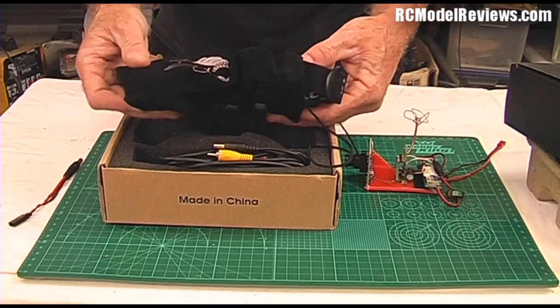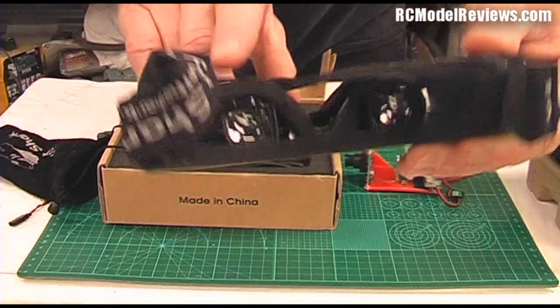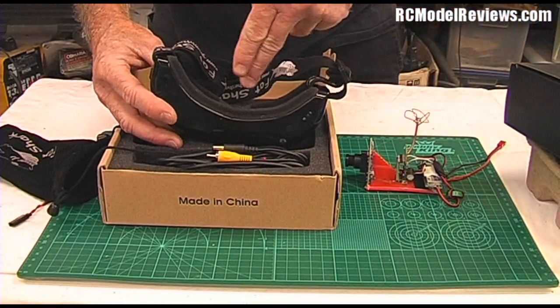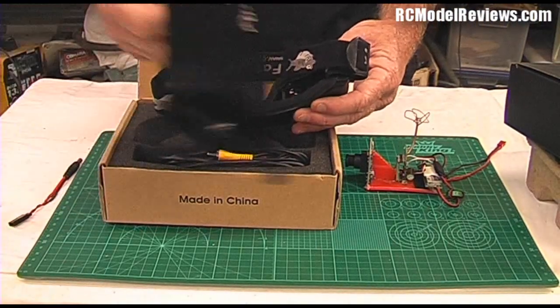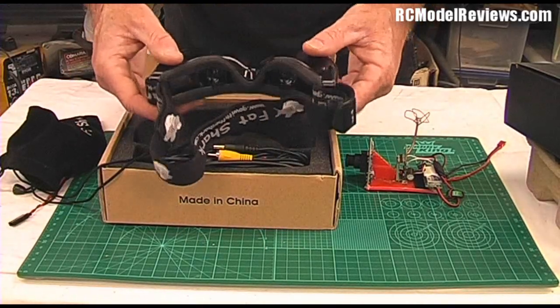And also, very, very important, inside here are a couple of very powerful lenses. If you leave your Fatsharks on the ground like this and the sun shines in there, it will destroy the LCDs. It acts like a magnifying glass and basically melts the LCD. So putting them back in this little bag when you're not using them is a great way to ensure you don't accidentally stuff them up.